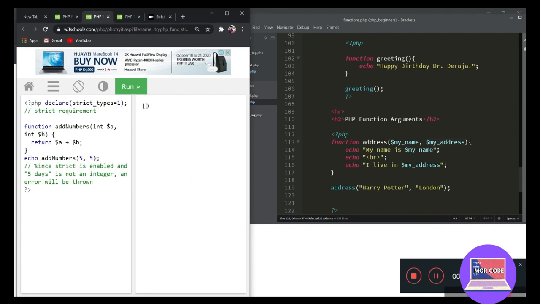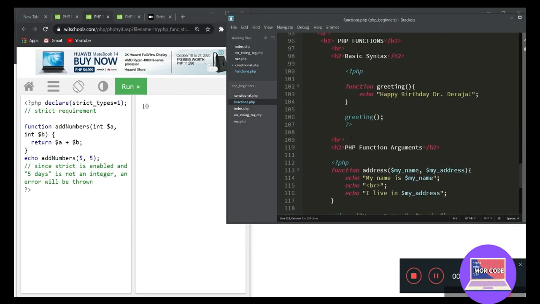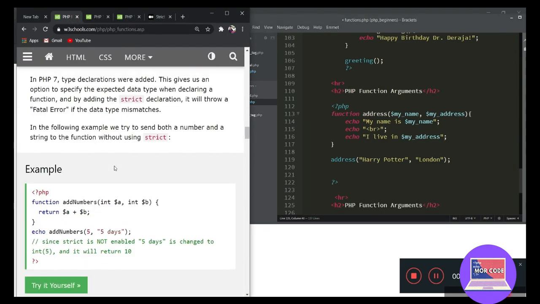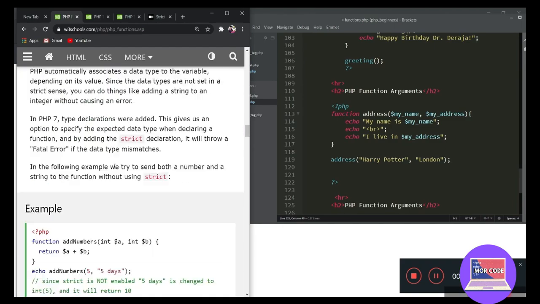Okay, so maybe we can just copy this one. So that is PHP as a loosely typed language.